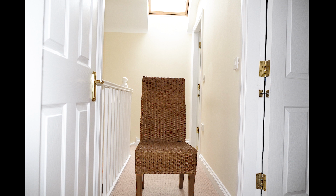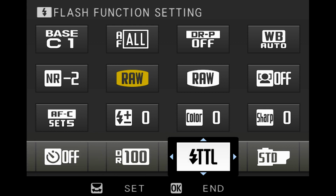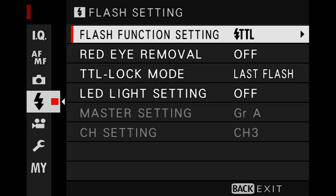Spread on the actual flash. Now, one thing I have noticed, I've got the TTL Lock programmed on. Now I haven't got TTL Lock on at the moment, and I can go into our Q menu and I can change different things. Now we've got TTL Lock set to last flash.